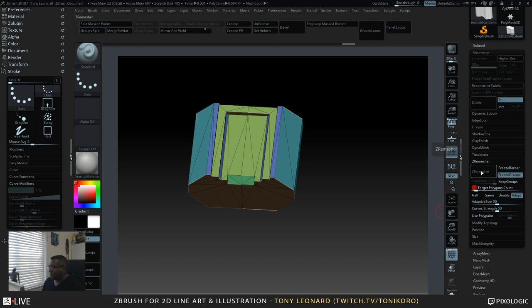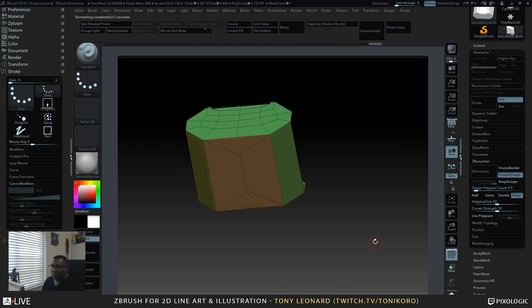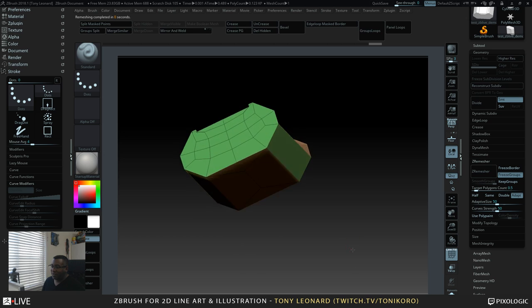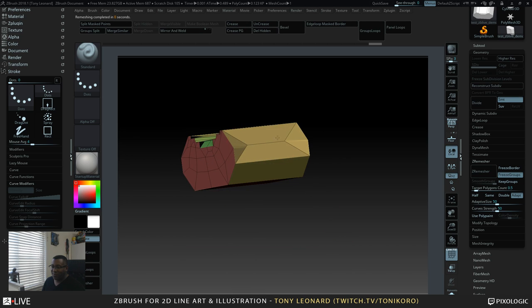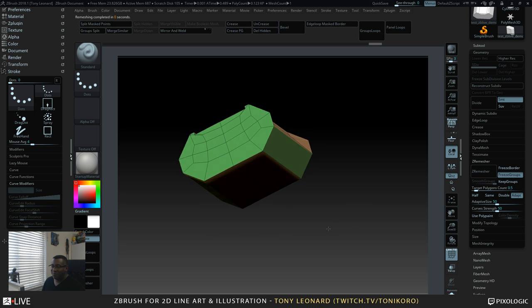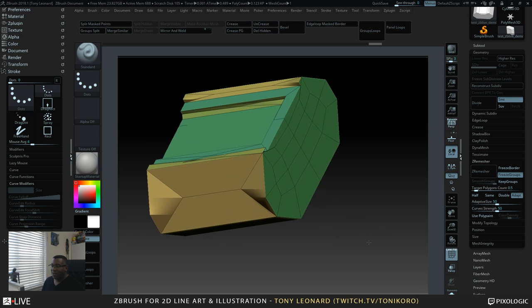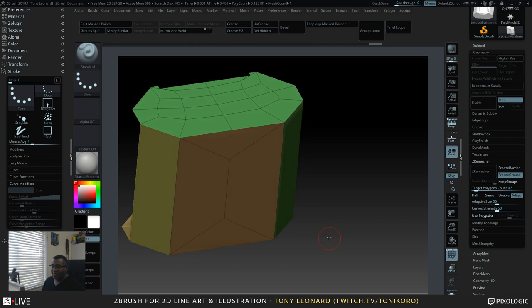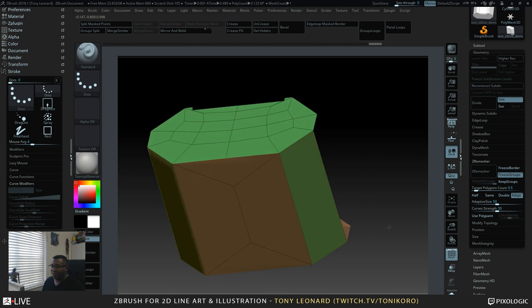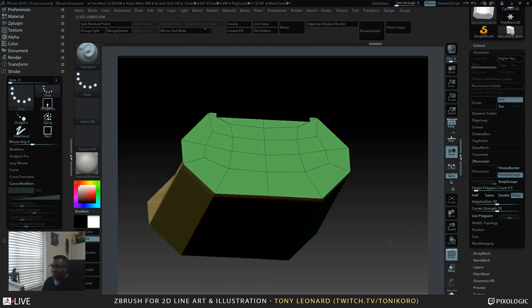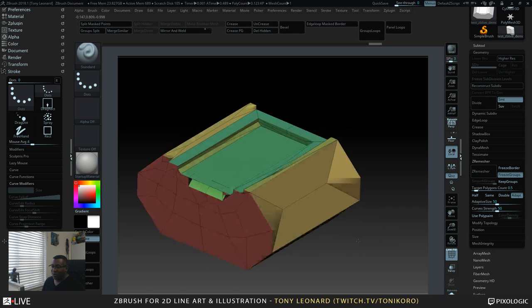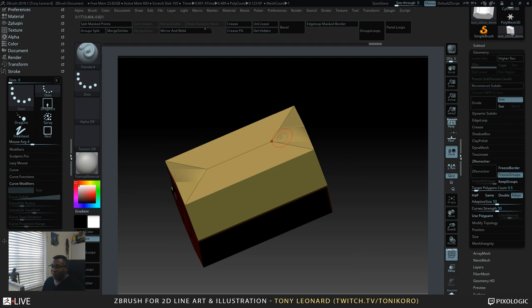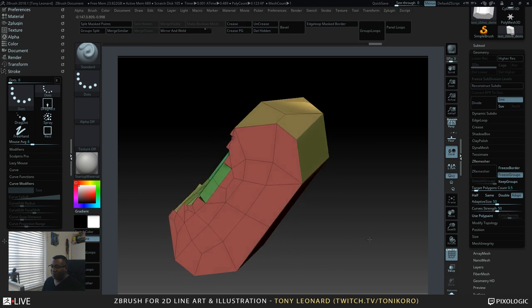Freeze groups that. Alright, let's try it. So, as you can, I think I probably need to toy with this a little bit, but as you can see, there are probably some edges that are missing from this. But if you look, the solid areas that were outlined with curves, especially around the top edge, I think it didn't work out so good for this area here. So I'm gonna have to probably try it again.